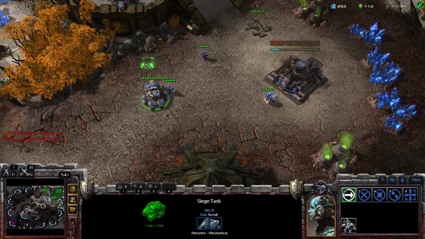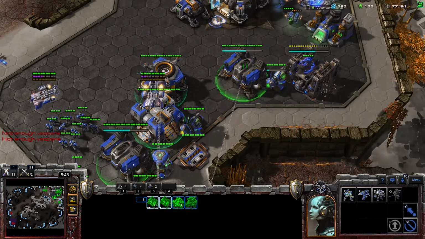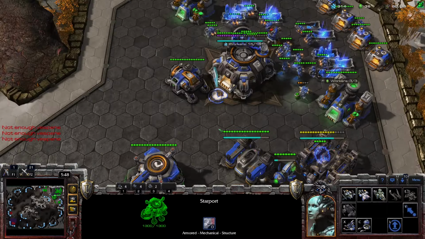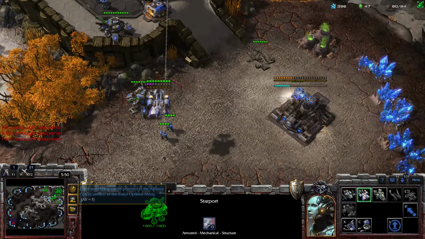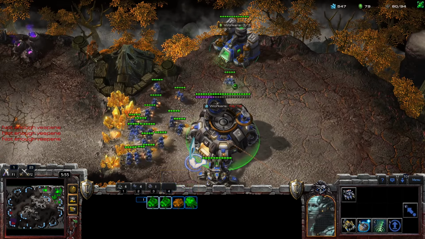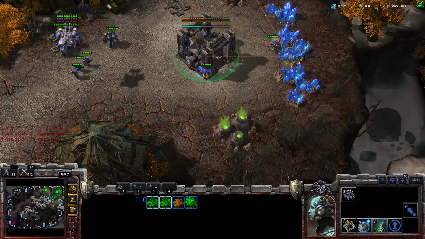All out of gas. Ready for dust off. Need more gas for that. Not enough Vespine. All out of gas. Who wants some? Oh, it's on. Saturate that gas. Go, go, go!